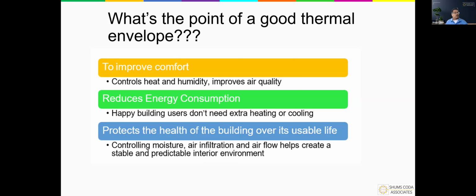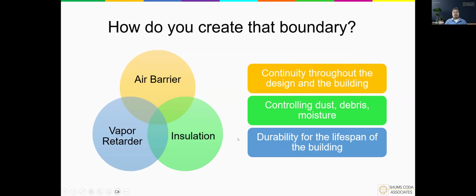So a durable and complete thermal envelope effectively maintains the airflow and lets us, with intention, control that environment and make sure that we're not getting debris in the wrong places, dust in the wrong places, moisture, mildew, buildup of any of these items that deficiently allow that building to work properly. And so how do we create that boundary effectively? Well, we use an air barrier, a vapor retarder, and insulation. Those are our typical components of that thermal envelope. And that's going to help us create continuity, control that intrusion of air, and do so for the lifetime of the building.